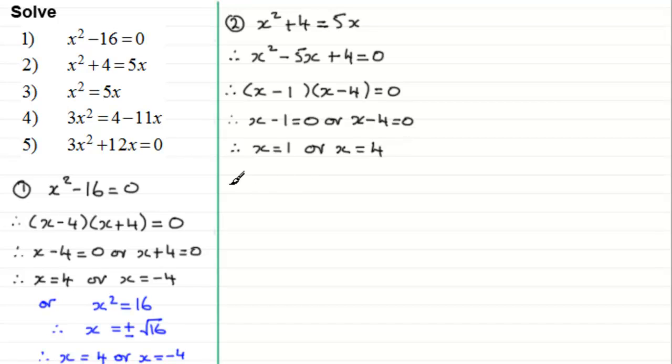Okay, with number 3, we've got x squared equals 5x. And remember in the tutorial I said to you don't divide by x here. If you divide by x, you just end up with x equals 5, which is a solution, but it's not the only solution. Remember for this type of equation, what we do is we subtract the 5x from both sides.